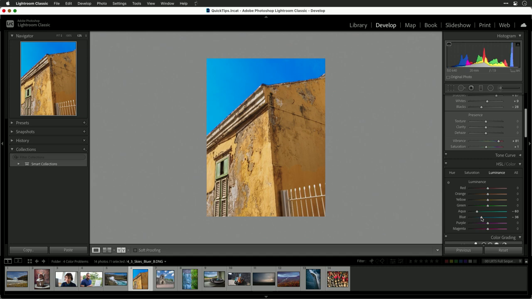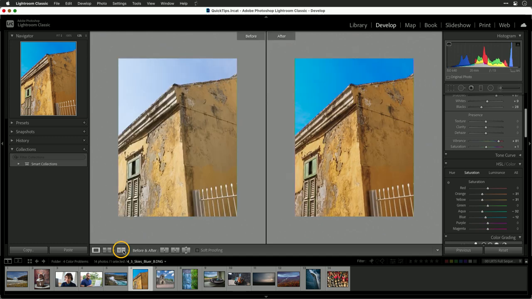Now by darkening it and playing with the overall amount, we're getting a better global saturation. And by mixing the amount of aqua versus blue, I could really refine that. If you look at the side by side, you see a tremendous recovery there of bringing back a lot of missing information and color. Now, the real heroes here are going to be HSL and vibrance.